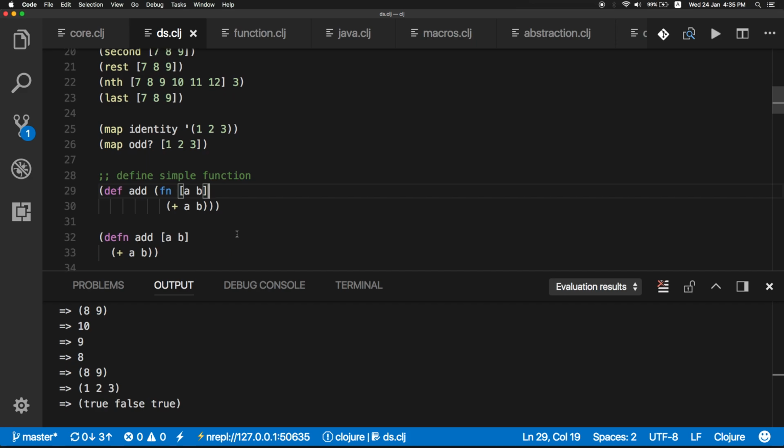Identity is a function, right? Odd is also a function. Yes. So why the extra question mark? In Clojure, a function which returns a Boolean value ends with a question mark. That's the convention you follow because it's a predicate. Otherwise, because it is a dynamic language, everything depends upon symbols. So how do you differentiate between these things?